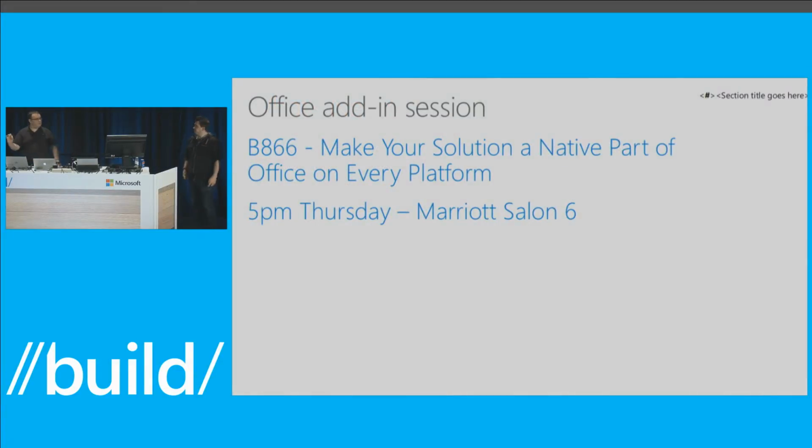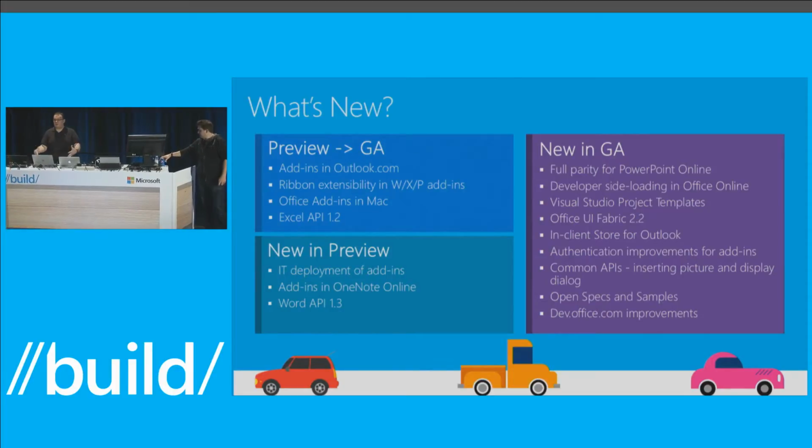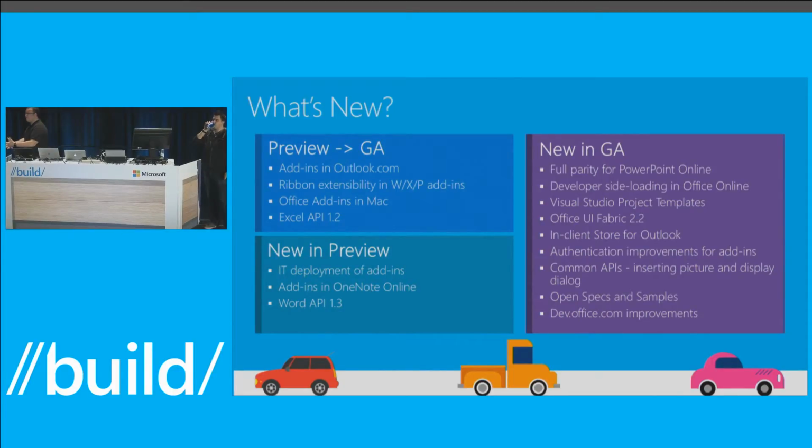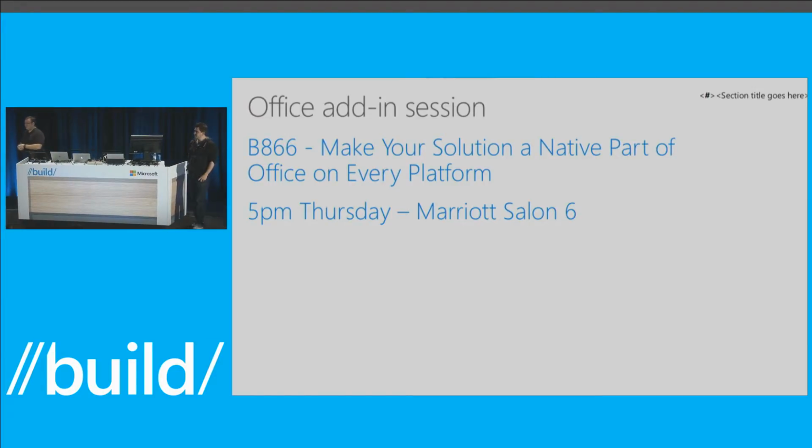The one thing I'll call out really quick, because it's one of my personal loves, is I'd encourage all of you to go to dev.office.com. You'll see our documentation is there. But more importantly, all of that documentation is actually sourced on GitHub. We author our specs in the open. You can go and look at not just what's shipped, but what the team's building and designing for the next round of awesome APIs. You can comment on it. You can make issues. You can suggest ways to improve the documentation. It's really a two-way conversation we're having on GitHub, and we'd love to have all of you participating in that as well.